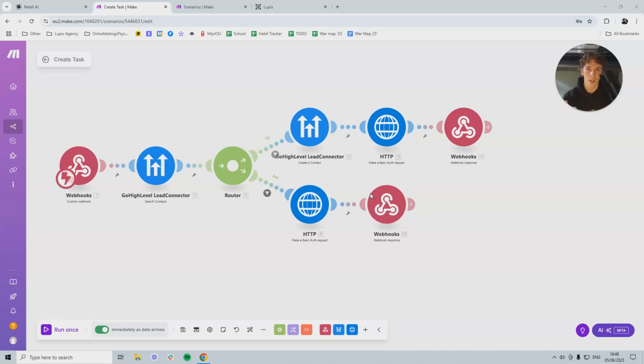In this video, I'm going to show you exactly how to make transfer calls inside of Retell, and I'll also show you exactly how to create tasks inside of the CRM if those transfer calls fail. So we are going to use Go High Level as the CRM, Make for the connection, and Retell for the AI voice agent. Obviously, that's why you clicked on this video.